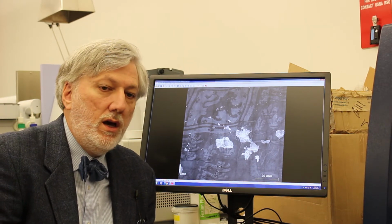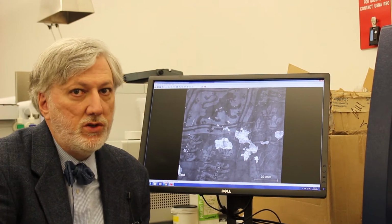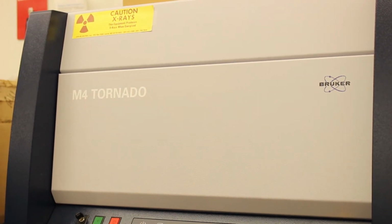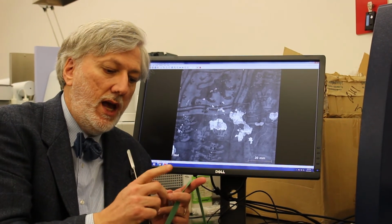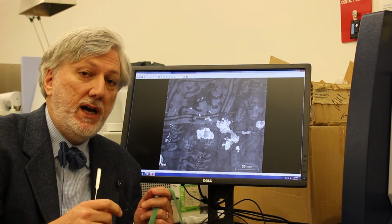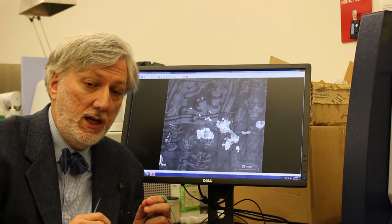And we've used the technique X-ray fluorescence to investigate the parts of this flag. We used the Bruker M4 Tornado instrument over here, which is X-ray fluorescence. Now, X-ray fluorescence works on the principle that an X-ray will kick an electron out from the center of an atom, and then an electron from farther out will fall into the place where that electron was, and it will just be influenced by the charge on the nucleus of the particular type of atom. So it's exquisitely specific to a particular element in the analysis.